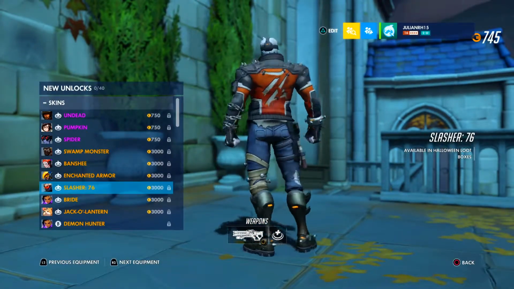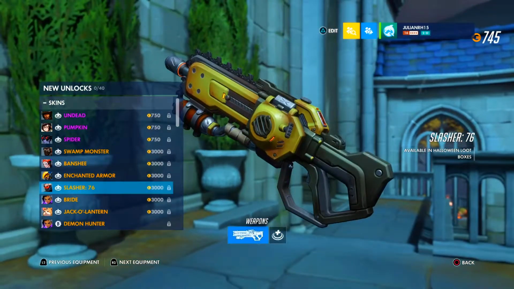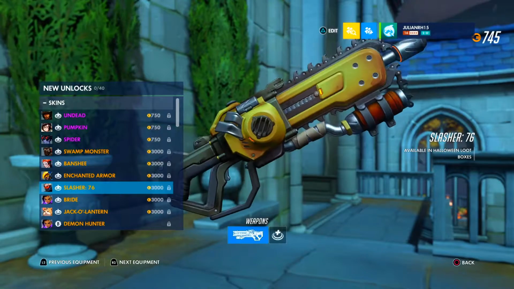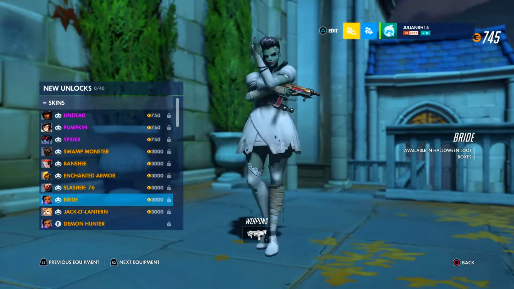Slasher 76. This is a badass skin. Healing pot doesn't change, but his weapon, it's like a chainsaw on the top little thing right there. You would think it would be Roadhog, but no, Soldier. That's pretty cool. Soldier having another skin. Bride.